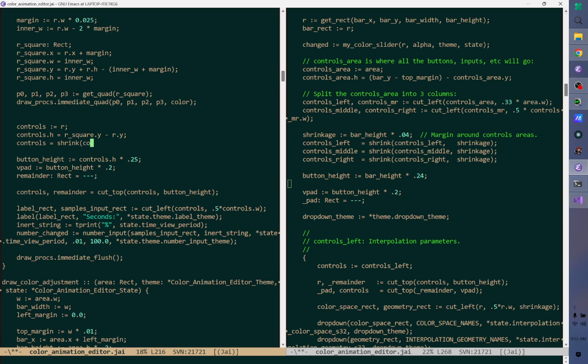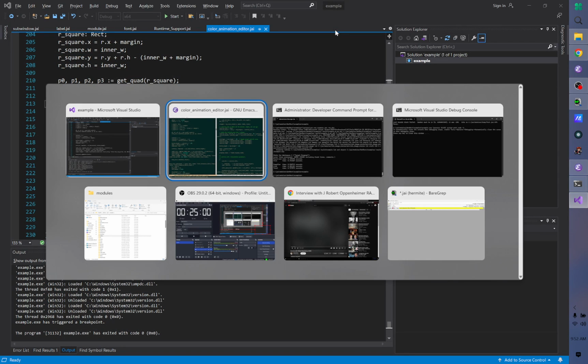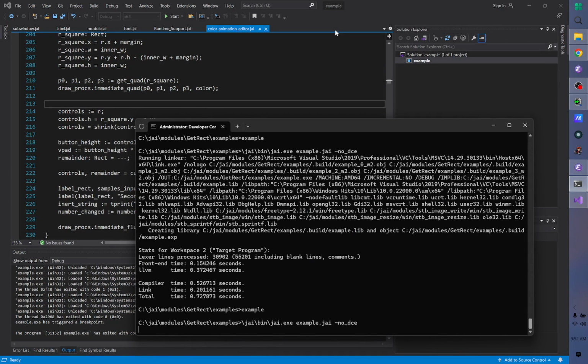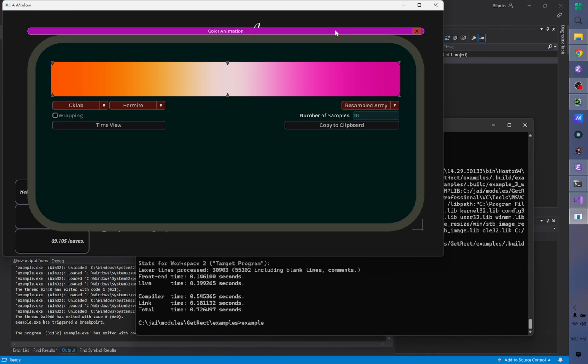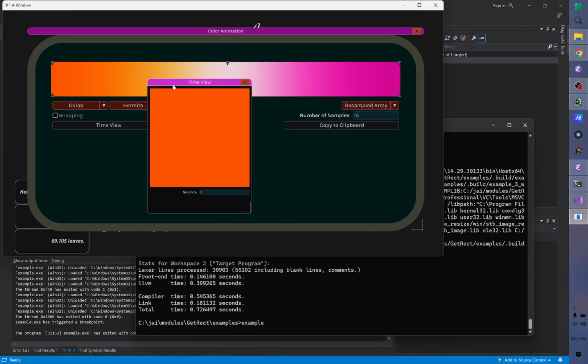Controls is shrink controls by margin. Time view, boom. Okay, so now it's at least on the thing. I think we could let this be bigger, but also this doesn't need to be that big.